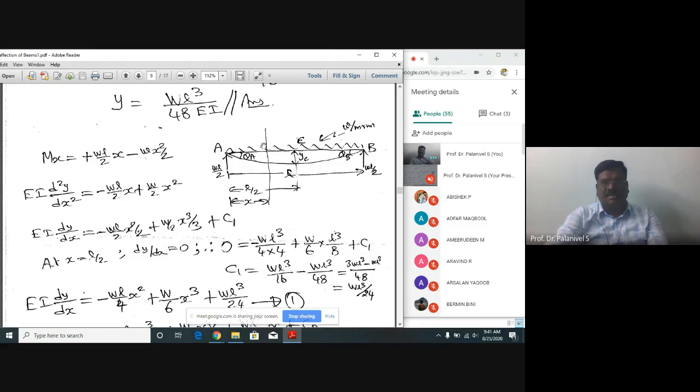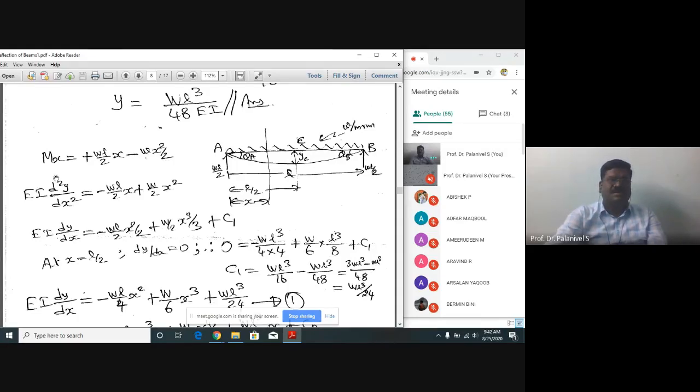I am determining the bending moment at this section, which is WL by 2 into X minus, what is the load here? W into X is the load, and the perpendicular distance is half of it, X by 2. Please remember, W is spread over a length of X here. W into X is the total intensity of the load, which is assumed to be concentrated at the center of its run. So the distance here is X by 2. That is why it is minus W X square by 2. So I have written the general expression for bending moment.